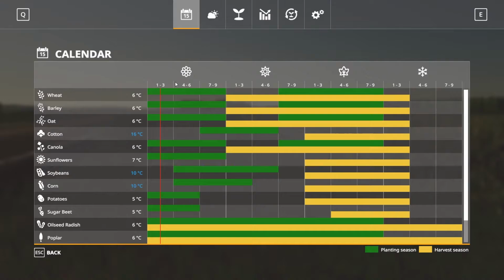But what you have here is some time that your crops need, some stages that your crop needs to go through in order to grow. This transition will only happen on the step from one of these seasonal steps here. You can see day 1 through 3, it's early spring. Day 4 through 6, it is mid-spring. And 7 to 9, it is late spring.